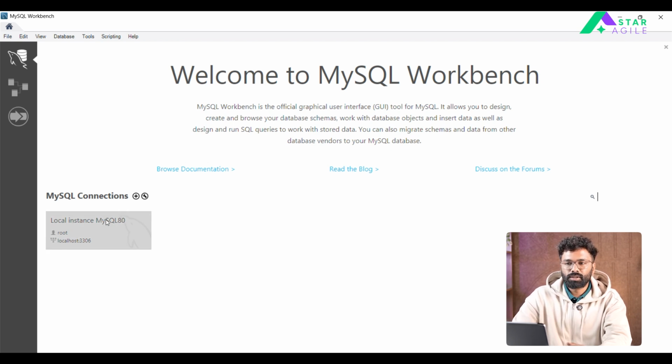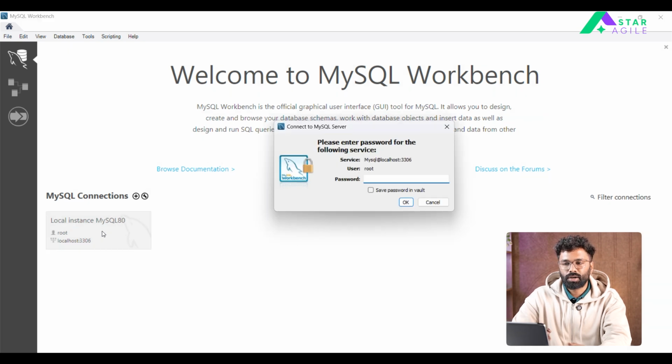Now, to log in to MySQL Workbench, under MySQL connections you have local instance MySQL 80. Click on it, and you will get an option to enter the password. When we installed MySQL Workbench and the server, we created a password, because the server requires basic security. As this is the learning stage, we don't need a strong password. Any basic password that we won't forget is fine. Enter the password and log in to connect to the server. So just type the password.